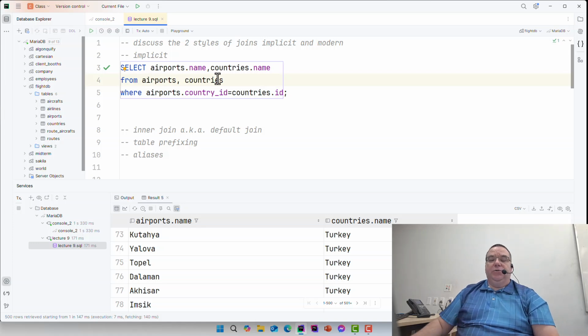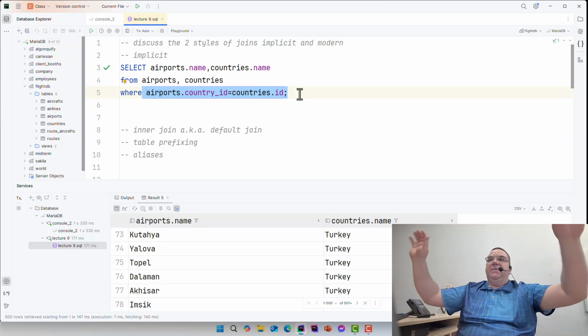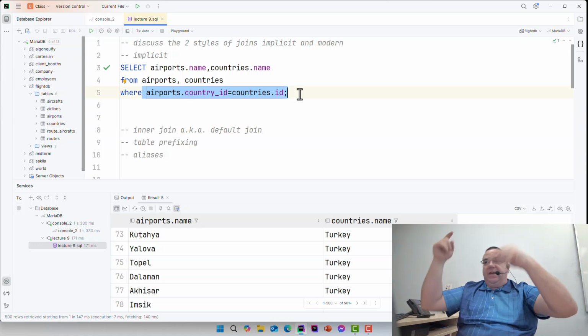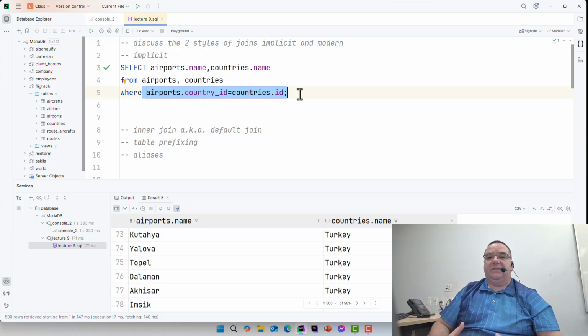And the other issue is it will pull all the records from airports and countries before it applies the where. So that means it's loading everything in memory and then mapping it. So it's going, okay, now in memory, we're going to sort through the list of records and then we'll make the connections after the fact. So it's not as performant. Like most database servers, you'll never notice the difference. I'll be honest, you'll never notice the difference because they've gotten really good at handling this.